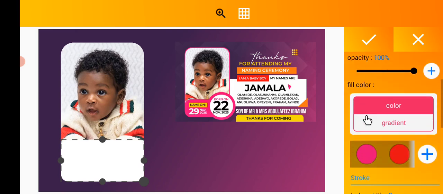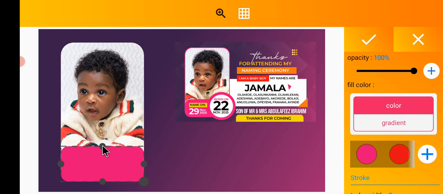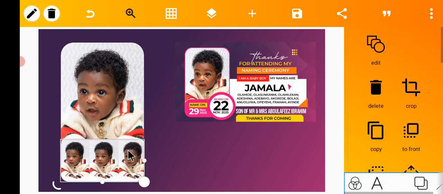Then you change the color as seen on the original design. So that is it. That's what I was talking about. You see, now we copied this particular shape. We copied it, and before we copied it, we had inserted this image into this particular shape, and that's why you are seeing the image here.